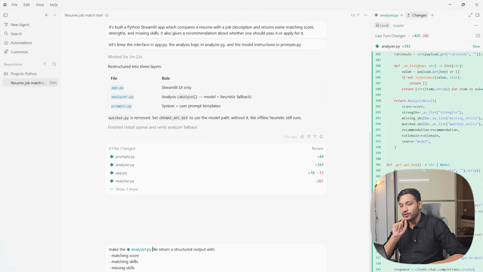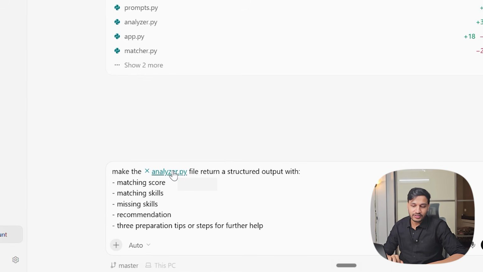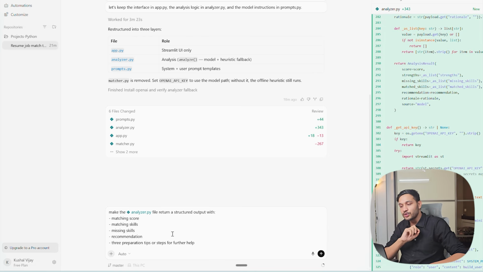One thing you would have noticed is that the file analyzer.py was automatically tagged while I was prompting with my voice. The tool I've been using is Whisperflow. It tags the file automatically as it understands the context, and you just prompt as you go. Prompting has become so much easier and more convenient because I can speak many more words in less time compared to writing everything out.